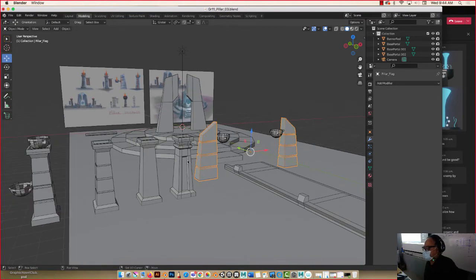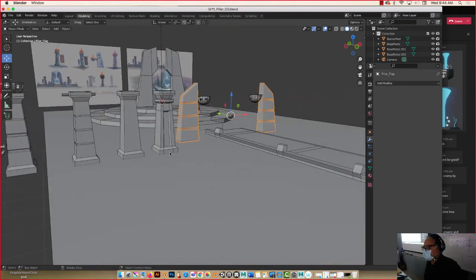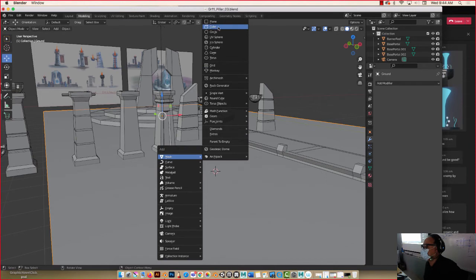Okay, Andrew, this one's for you now. Okay, so we're going to go with a cube now, right? So if I go shift right click here, this is my 3D starting point. Okay, so now I'm going to go shift A and bring a cube in here. Let's see what we can do here.